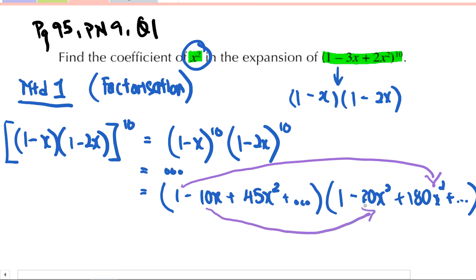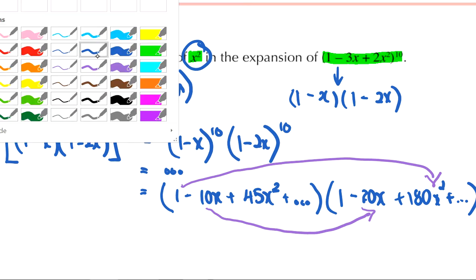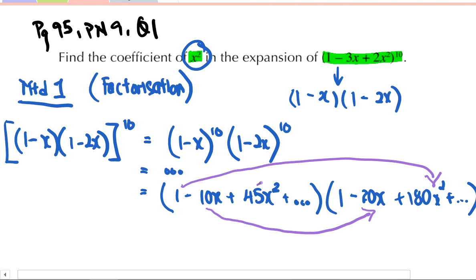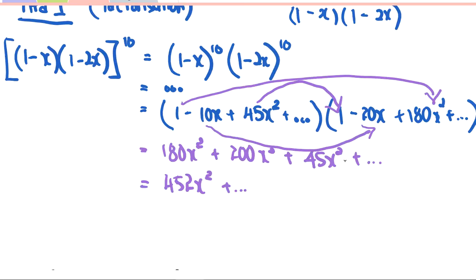There is an error here. I'm going to make the change first. This is a x. Likewise, my x squared will be multiplied with a constant. So once I multiply all these together, this is what I will obtain. Remember, we want the coefficient, not the term in x squared. So please write the coefficient separately. And there you have it.